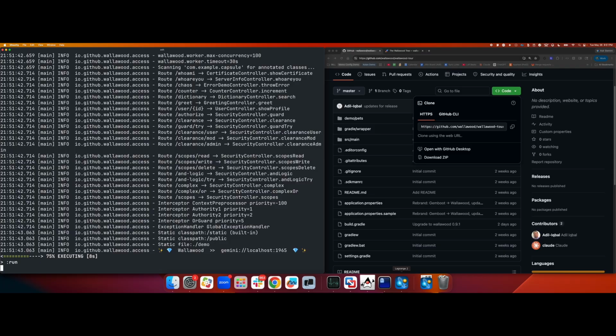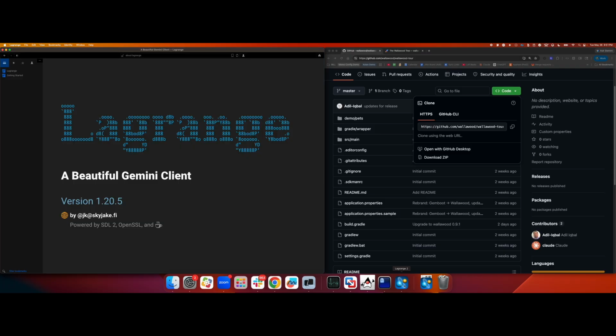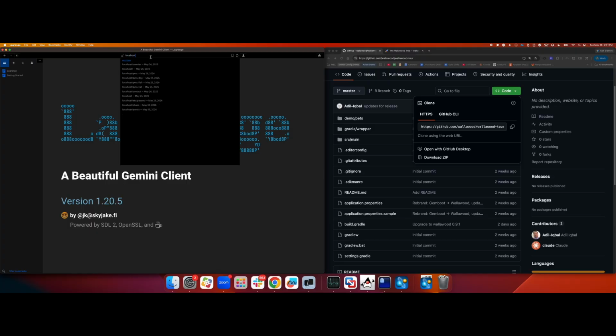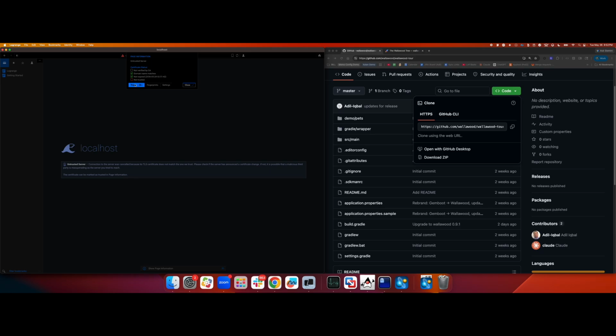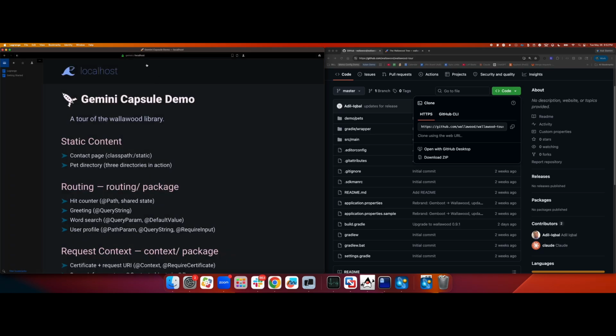You will need a Gemini client to follow along here. My preferred Gemini client is Lagrange. Of course, there are other clients. You're more than welcome to use whichever one you want. And Gemini Protocol is, in general, trust on first use. So you will have to trust it initially. But after that, once Lagrange knows about localhost, you're good. Notice I didn't have to mess around too much with TLS certifications. The library handles all that for you if you haven't provided a certificate.